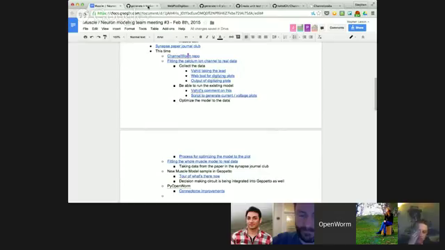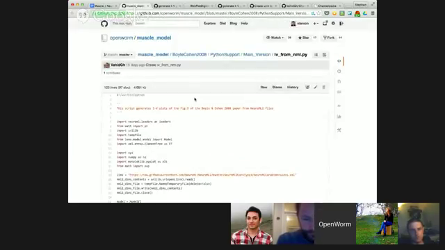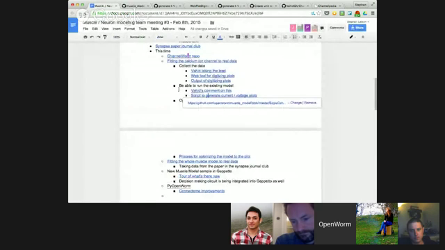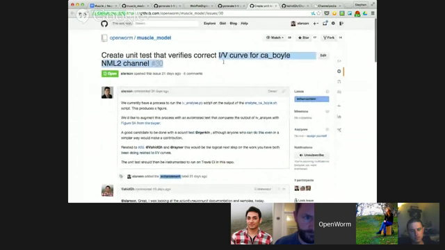But okay, so you can see then between these two things, right? Here we have a script that generates the plot, and then we've got the digitized version of the data. So the whole idea of this create-a-unit-test task should be, at this point, just a matter of taking the output of one and doing some math on the digitized version of the other and pulling it into this unit test framework.